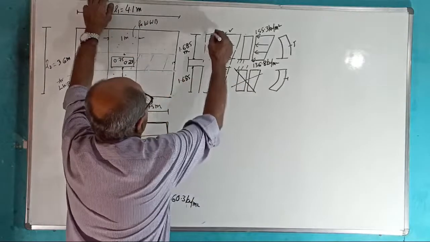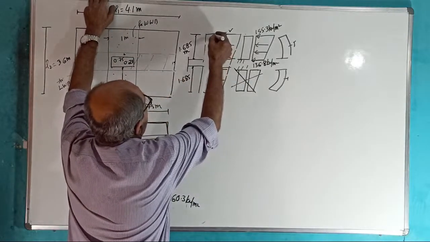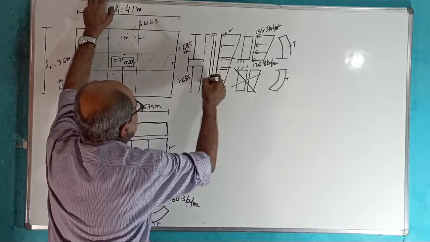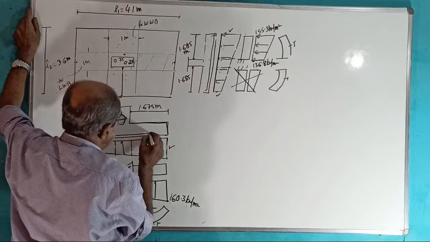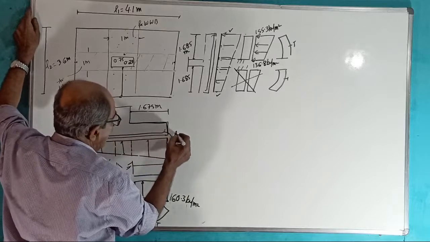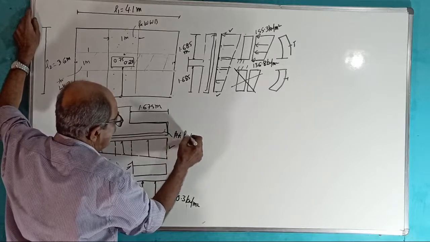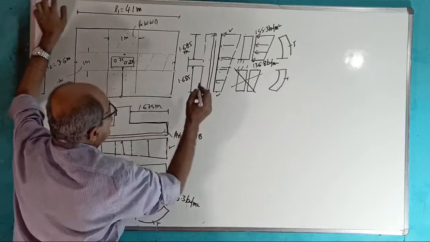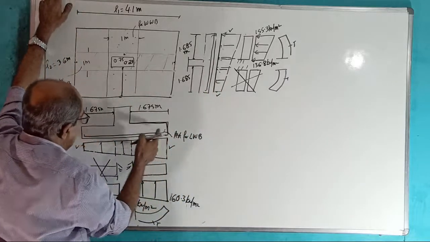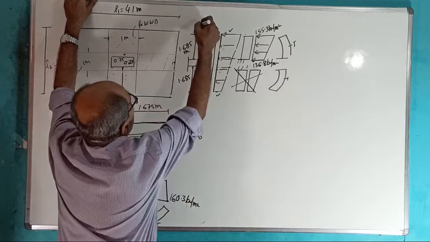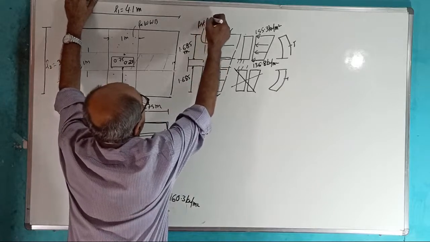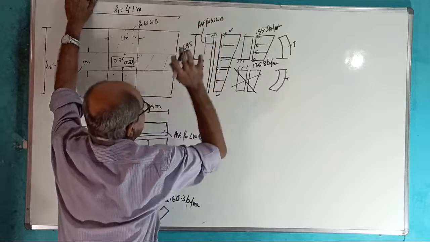Therefore, for widthwise bending, you require this steel. You need steel here. For lengthwise bending, you need steel here. This is your AST for lengthwise bending. See, what you provide there, provide same here also. I'll write here, this is your AST for widthwise bending. Okay, this much I told.